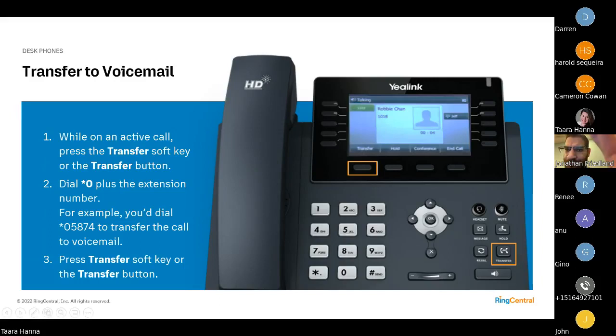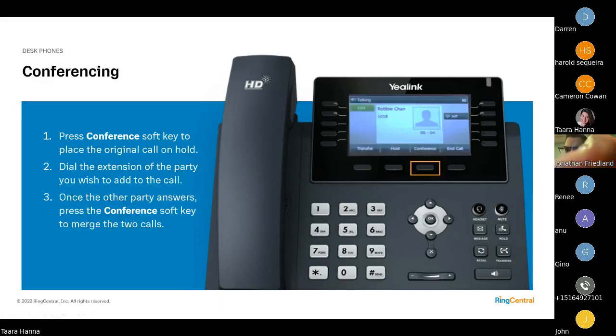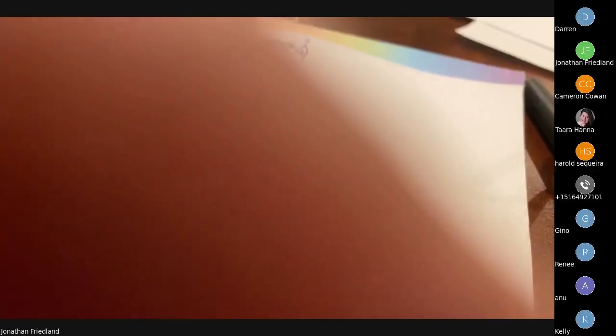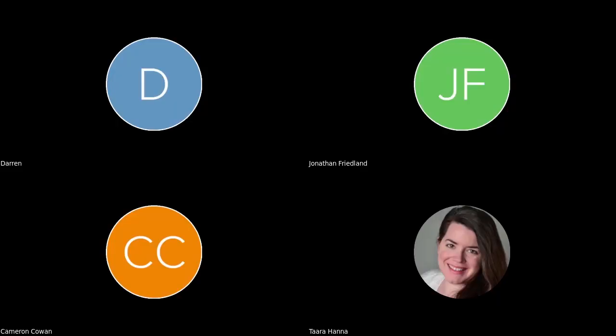But what if you don't need to transfer? You just need to bring someone else on the line. You can do a conference or 3-way call from this phone. In fact, you can actually have up to 10 people on this call at once. To bring someone else on the call, you're going to press the conference button. We're going to place your original caller on hold. Dial the extension or phone number of the person that you would like to conference in. We're then going to call them, and when they answer, you get to have your conversation with them. You then just press conference again to merge those calls together. If you need to add additional people, you just repeat that process over and over and over.